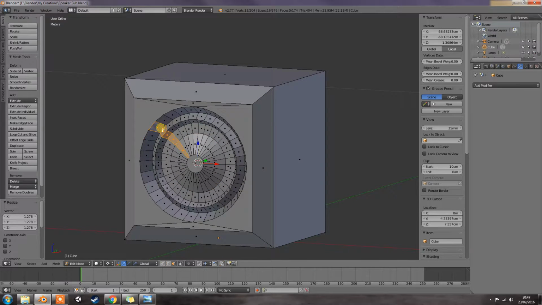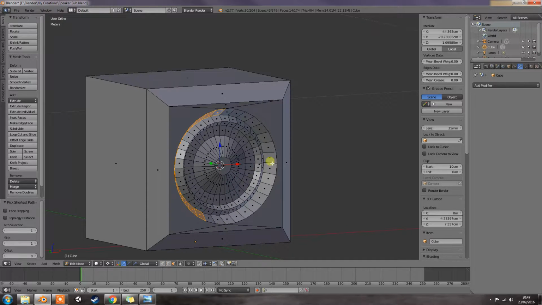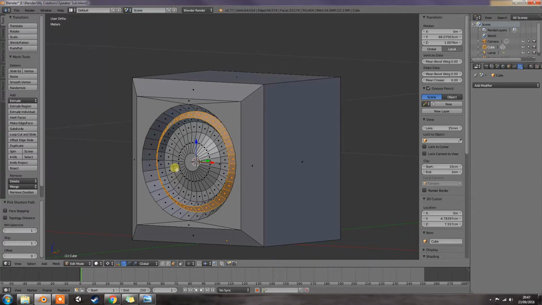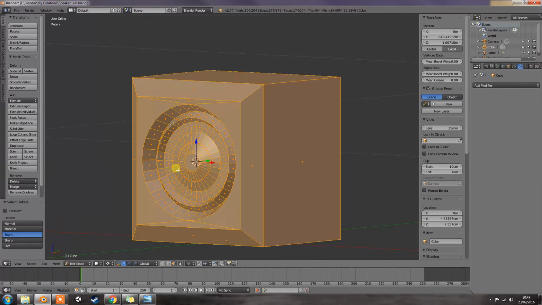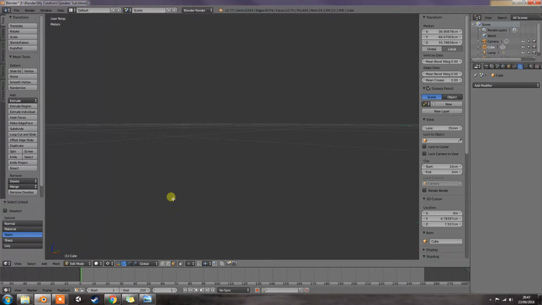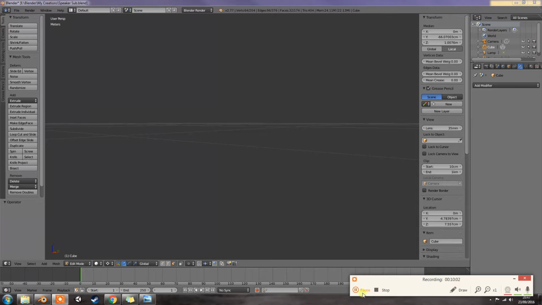Now one thing that I need to do, because I'm not happy with that, is this part over here. No, it's not that part, it's actually this part here. Need to grab that along the Y and take that back in quite a lot. Okay, bear with me one second.